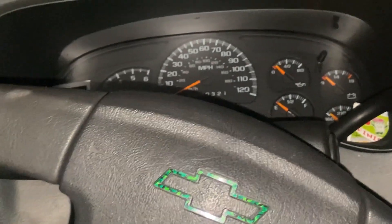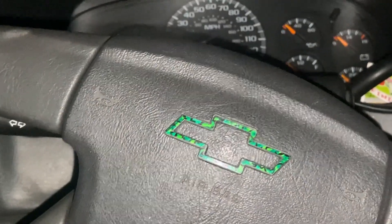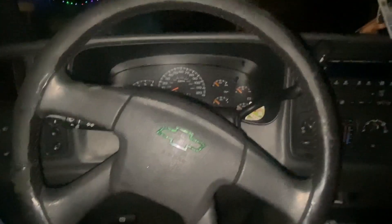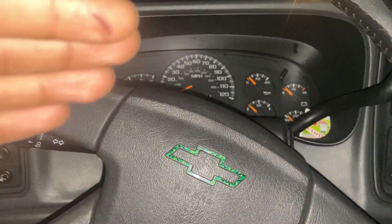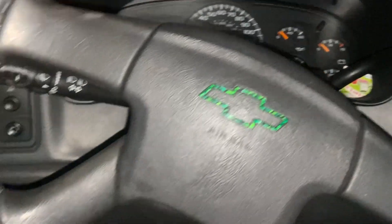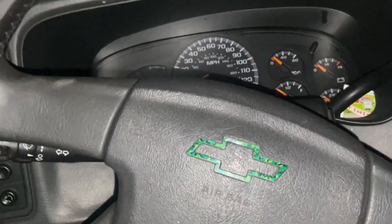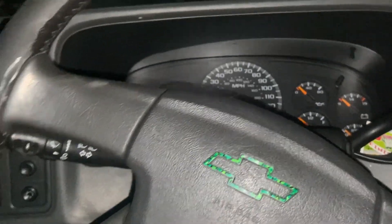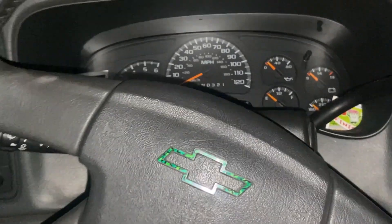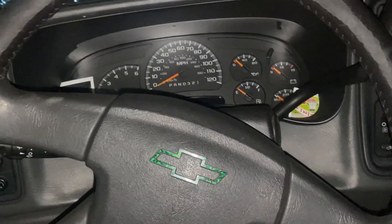I've been getting a lot of comments, and what you do with this badge is solely up to you. Whether or not your airbags work, your airbag activity is your responsibility, not mine. If your airbag does deploy wherever this badge ends up — whether it's your nose or somewhere in your truck — that is not GM Badges' responsibility. You can choose to glue it on, leave it as is, hang it up, gift it to someone, or do whatever you want with it. I am not responsible if your airbag goes off and somehow injures you. It is made of polycarbonate — it is not 3D printed, so this does not break. I do plan to do a torture test soon.